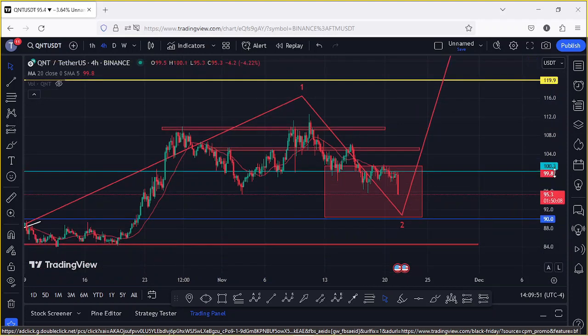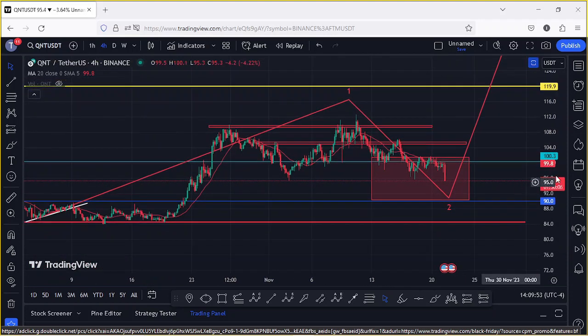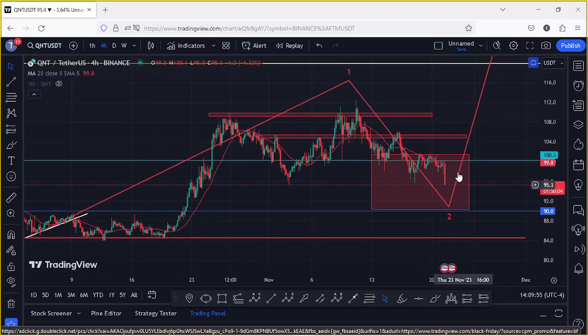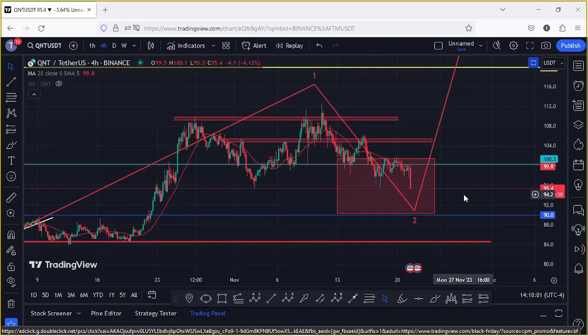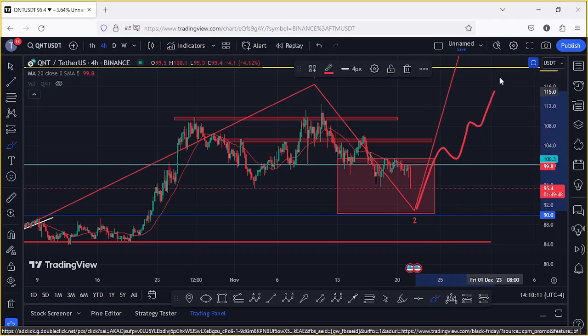And you can see that at the time of this recording, we are seeing a pullback into the area, and there are chances that in the next coming hours we are going to fully maximize this pullback target area, have a low in place for the second wave, and maybe after a day or maybe 2 days we can see another reversal to the upper side, breaking above significant areas of resistance, and continue gearing up and continue unlocking higher prices here on the QNT chart.